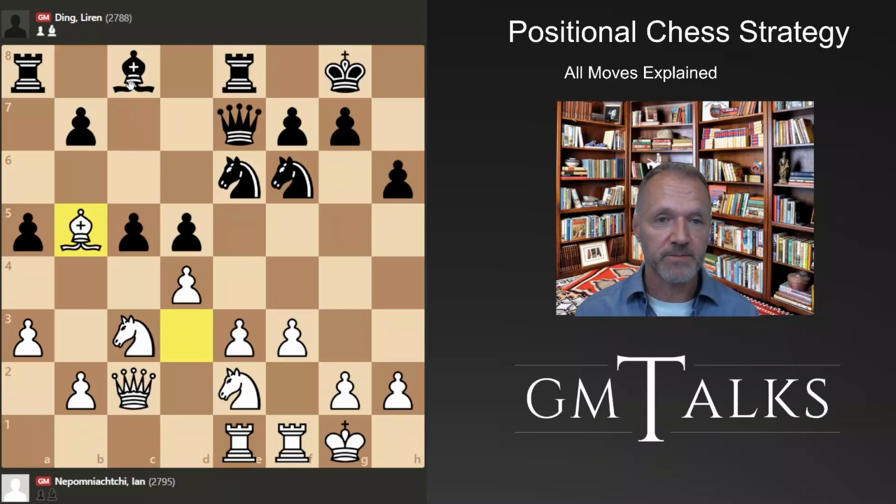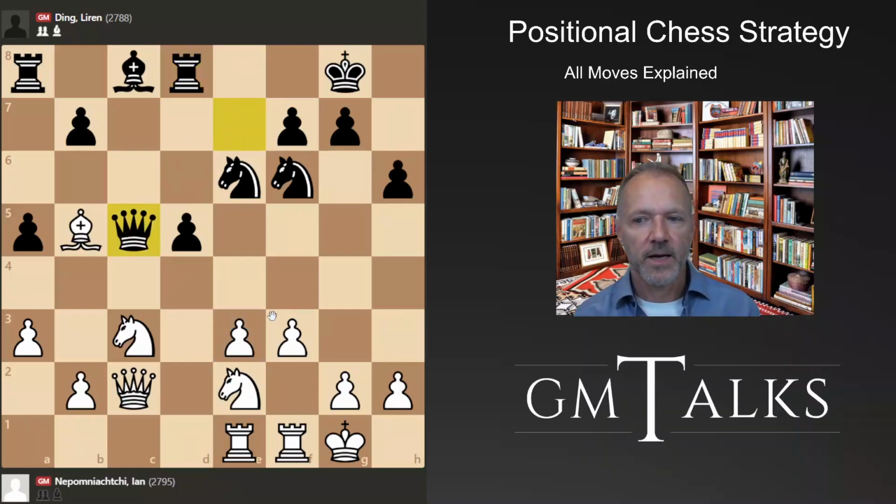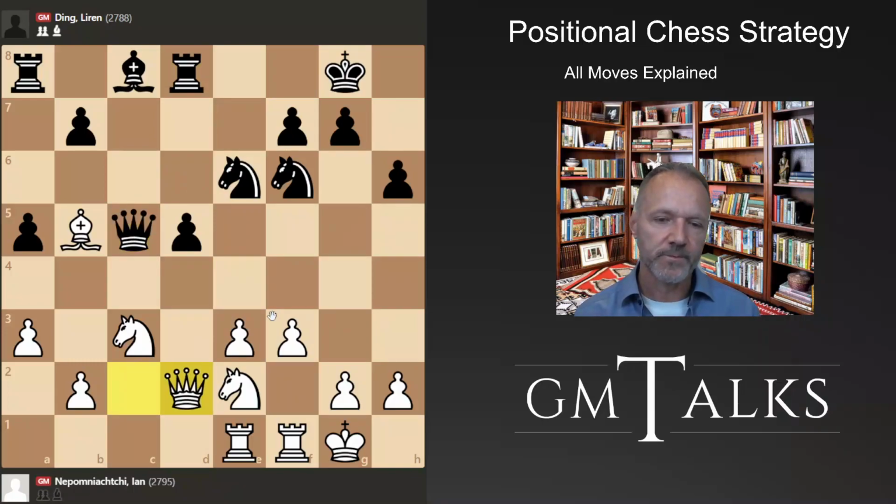Maybe this bishop will be bad, and maybe this pawn here will be weak. So that's what you're hoping to achieve. But black is kind of okay, with active pieces here. There's also weaknesses in white's camp, the e3 pawn. And white takes, and bishop d2. All very natural moves.